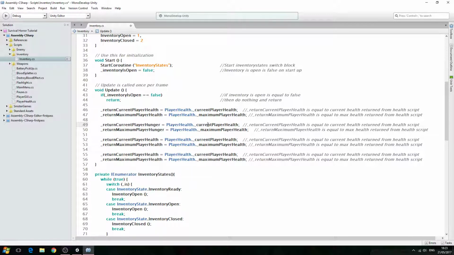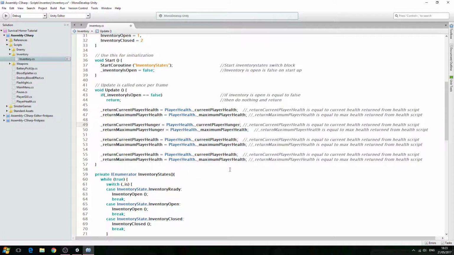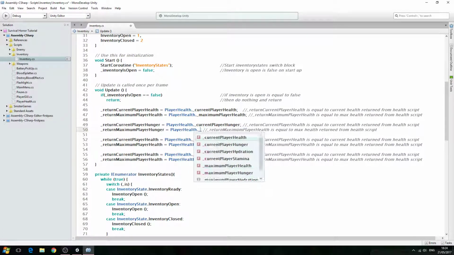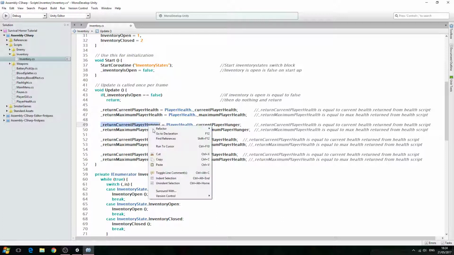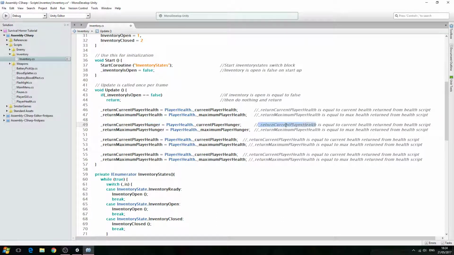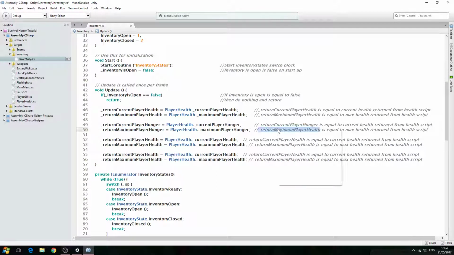And we need to change this to current player hunger and max player hunger. And let's just copy and paste those variable names in. Let's change health to hunger, and here as well.